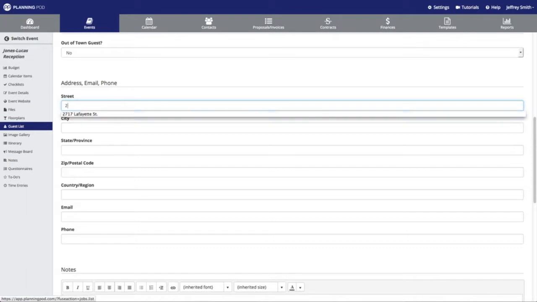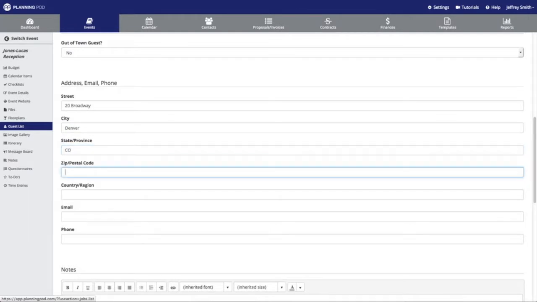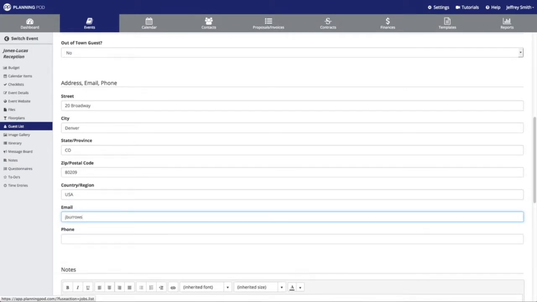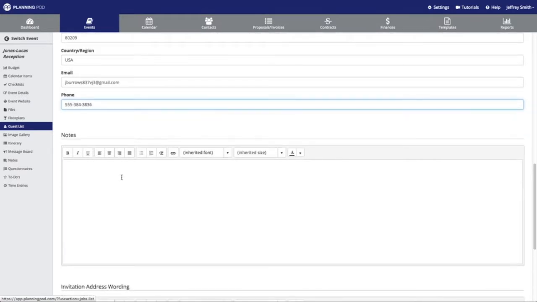And then in these fields here, you can begin to add the guest's mailing address, as well as their email address and their phone number. And once we're done entering this information, in the field below here is a notes field where we can add items such as travel information, flight details. You can add lodging or hotel information here. Pretty much anything that's relevant or salient to this particular guest and information that you want to store for them, this is a great place to store it.